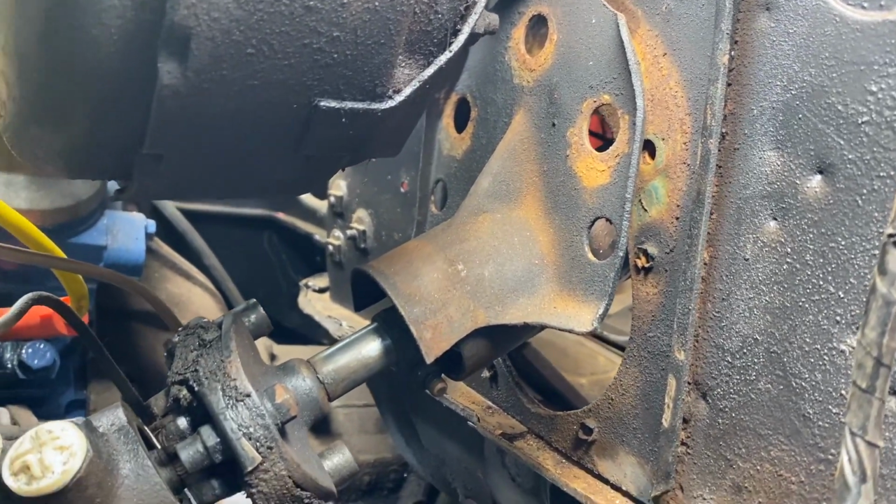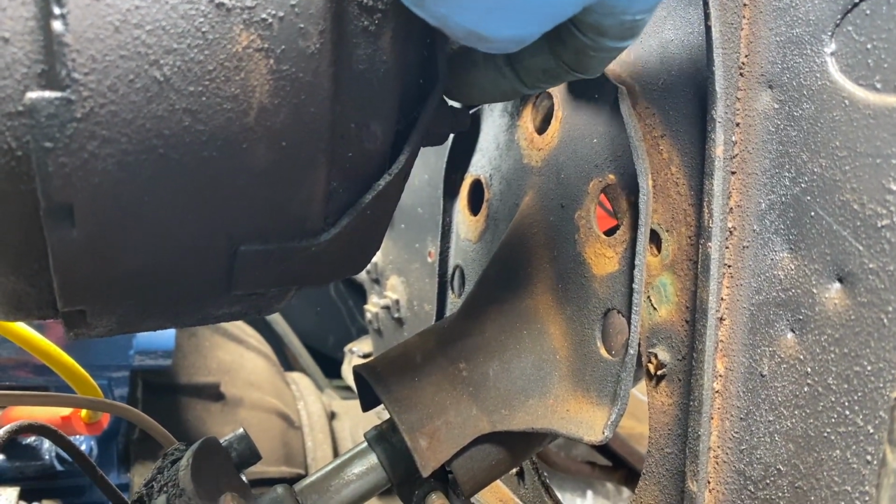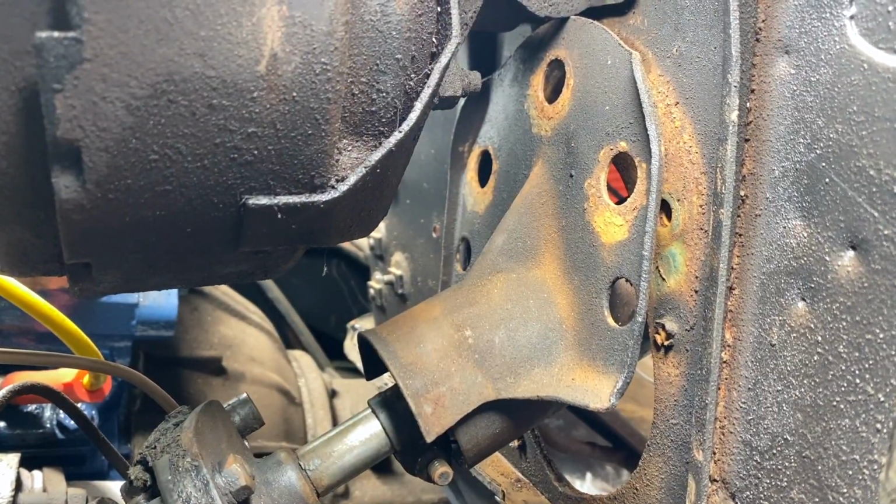Change the shaft out, it looks like this is not gonna fit. Or I might just notch this right here and I might be able to re-drill some holes.